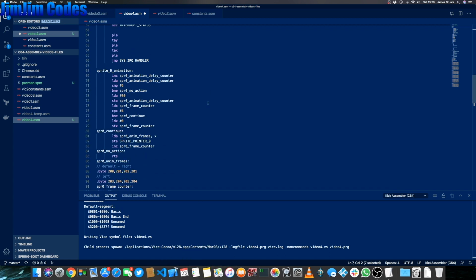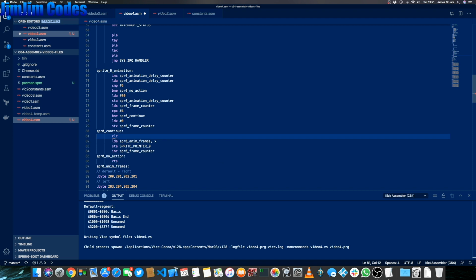Okay, so let's look at how we're going to do that. It's going to be in this part of the code here, because this is working out what the X register is in regards to the animation frames. This bit of code actually loads the correct value from here and then sets the sprite pointer. So this is the place where we want to add 4 if he's facing left or 0 if he's staying right. So the way we'll do that, we'll clear the carry.